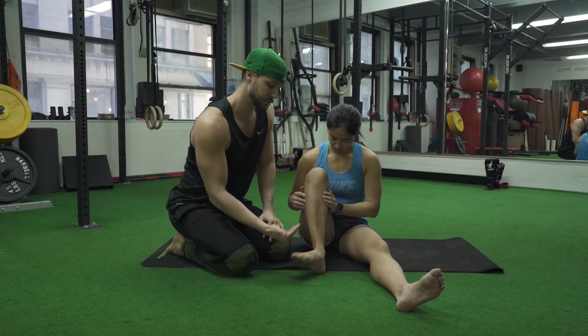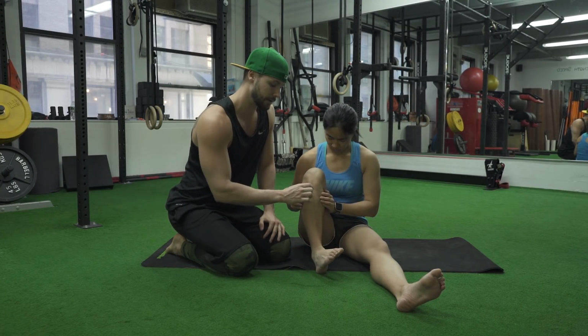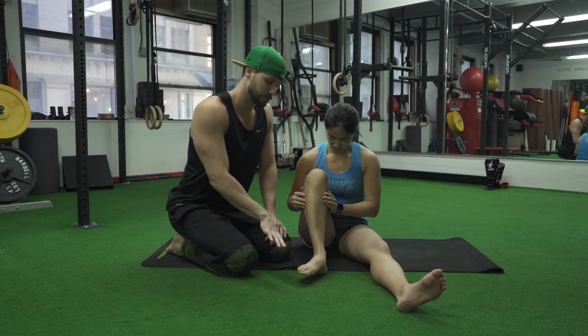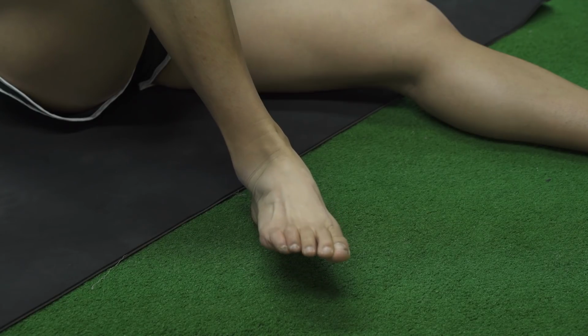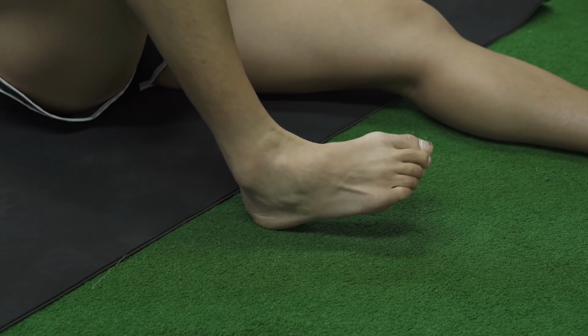Now as it comes up, she's gonna pull, fire that shin, rotate all the way in, come down to the ground. We'll do one more, coming this way. Then again, foot's flipping, coming all the way up. Always do both directions, reverse, come down, all the way around, nice and smooth, pulling that up.